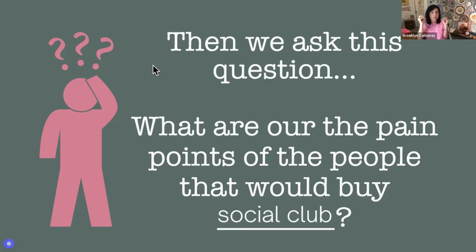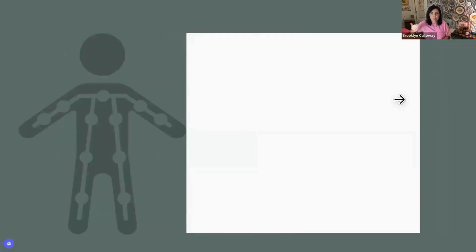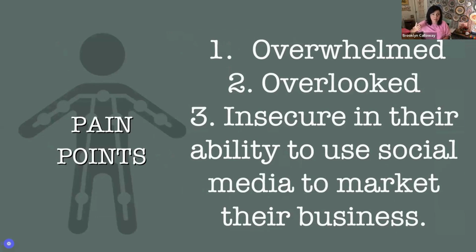They are small business owners that don't have a team around them and really can't afford to hire someone to do their marketing for them. These are the pain points. They're overwhelmed. They're overlooked on social media, and they're insecure in their ability to use social media to market their business effectively.